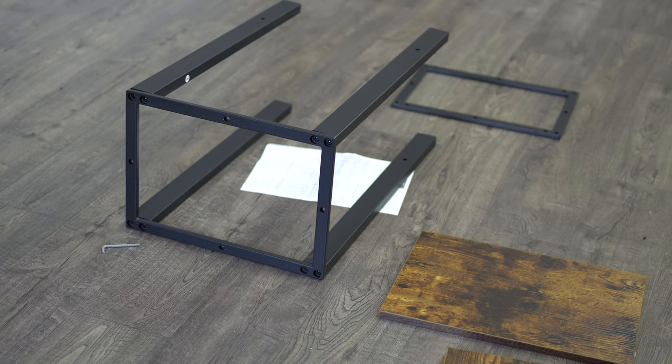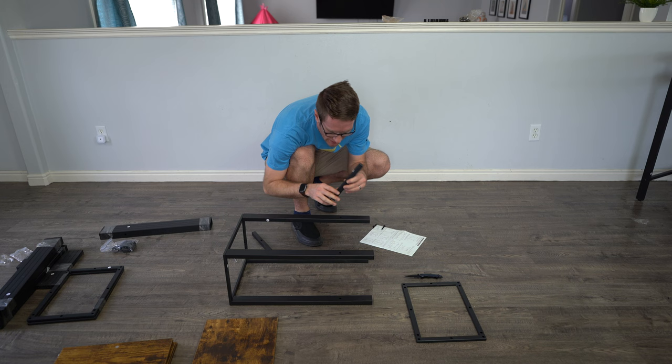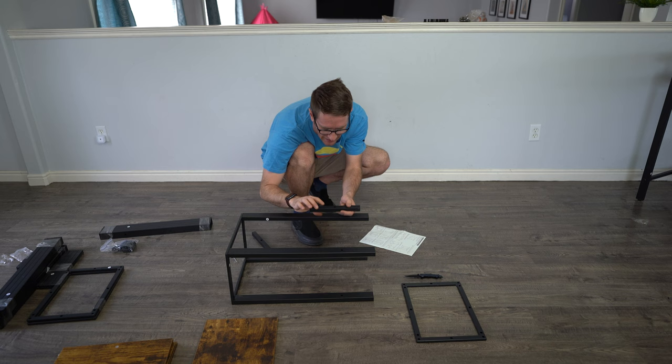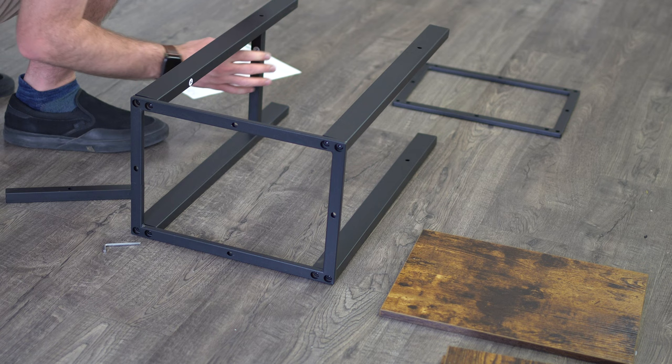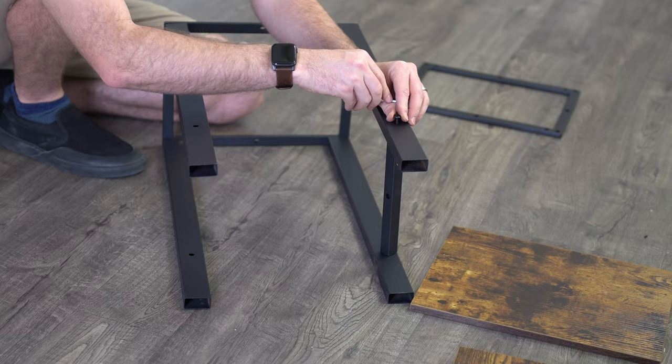Step three: we're going to be reinforcing the legs with the small P on each side, and that's going to give you a hole on each side for the crossbar. So you set it up — it uses the L, which is a really stubby piece. It's going to allow holes to connect the crossbar. You get the O, you get the P screws, you line it up, and then screw it together.